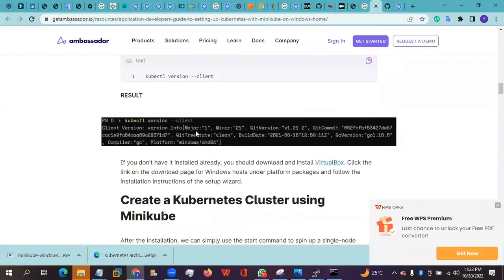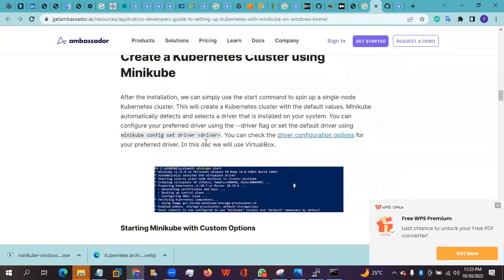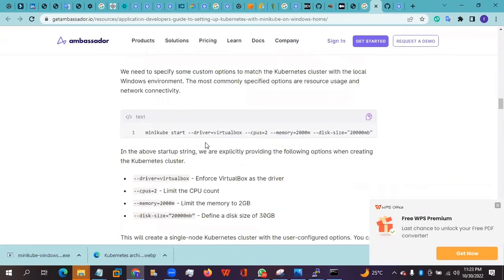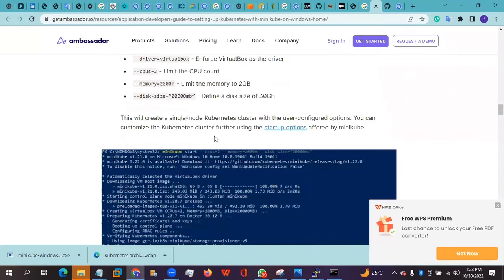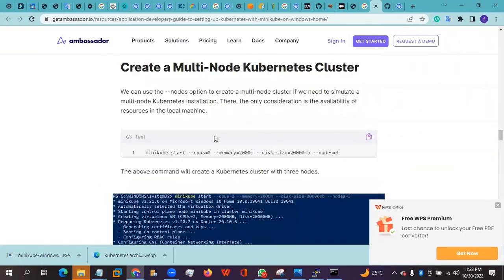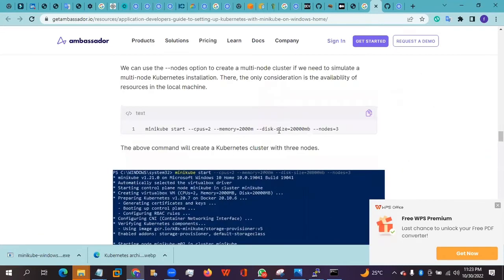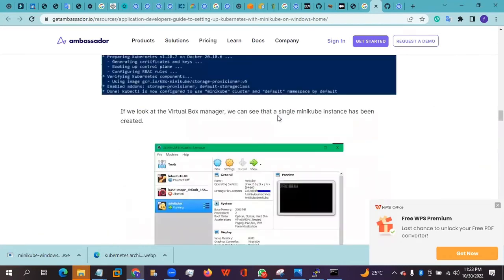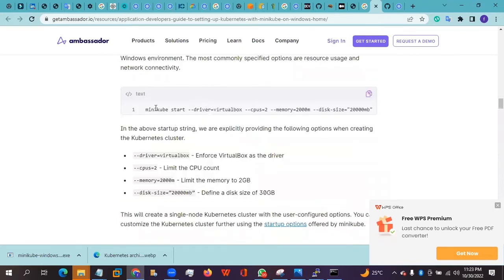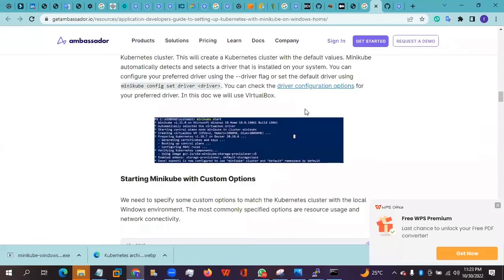So what's the tutorial we were even working with earlier? Chocolatey. Okay, so we create Kubernetes using Minikube. This Minikube start, I'm trying to start. I think the way for starting on Windows should be different. So I'm just trying to get it now. Let me just use this anyway. Driver VirtualBox. I don't know, do I really need VirtualBox? I don't really want to use any driver. I don't really want to use VirtualBox. That's why I'm trying to avoid that.